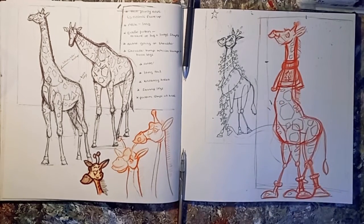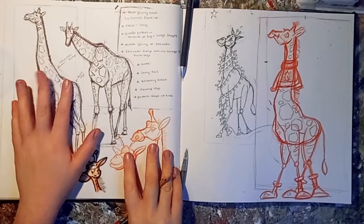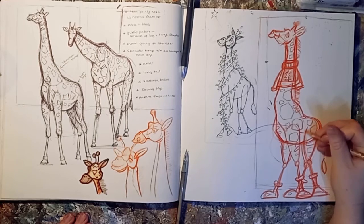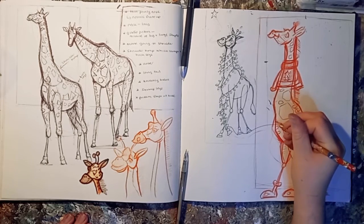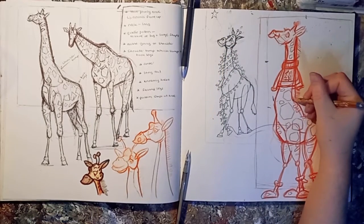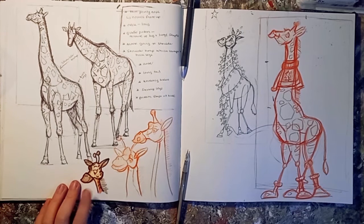So that's kind of like a mixture between the really over exaggerated ones and the slightly more illustrated one that I done at the beginning. And I think it worked better because I slightly went a bit over the top on all of the exaggerations on these two. Should I colour it? I'm scared of ruining it if I colour it. Although I did quite like the way it turned out.